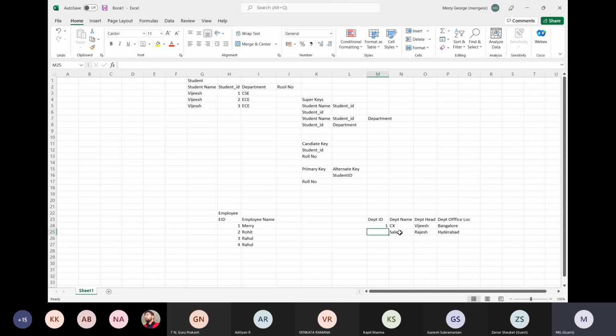You say that department ID 1 belongs to CX, department ID 2 belongs to sales. Now what you will do, you will bring this department ID here, and add 1, 1, 1 and 2 here. Understood? So that you are not repeating a set of attributes again, thereby trying to save space and improve performance, etc.